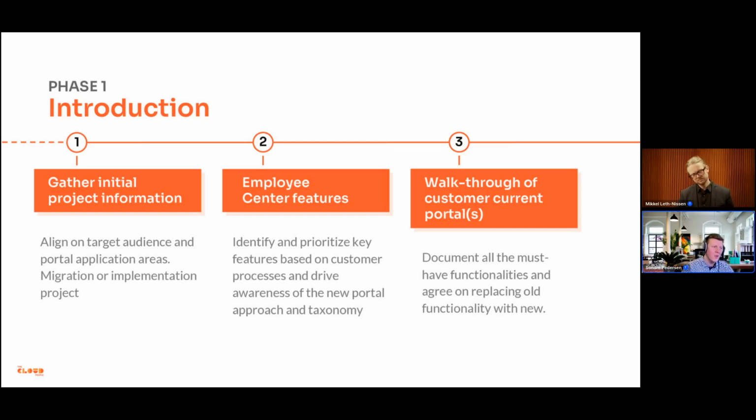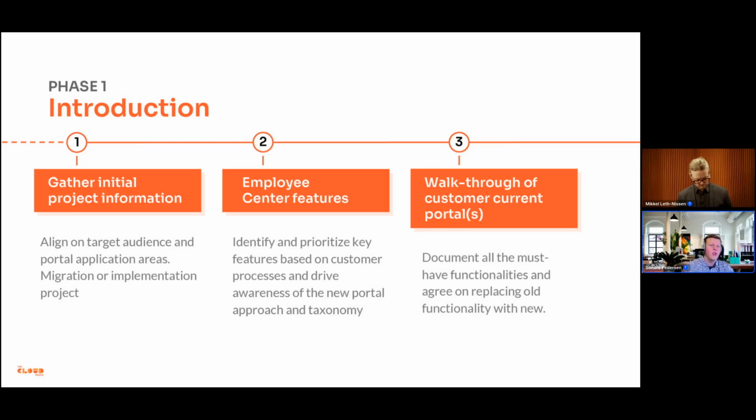And then after that, we recommend going through what the features are. As I showed you a lot of features on the portal in the demo, you don't need to use all of them, but what are the ones we have? For example, if you only have standard, you have to work with those. But if you have Pro, then you have more to go from, and then you can pick the ones that you think are needed.